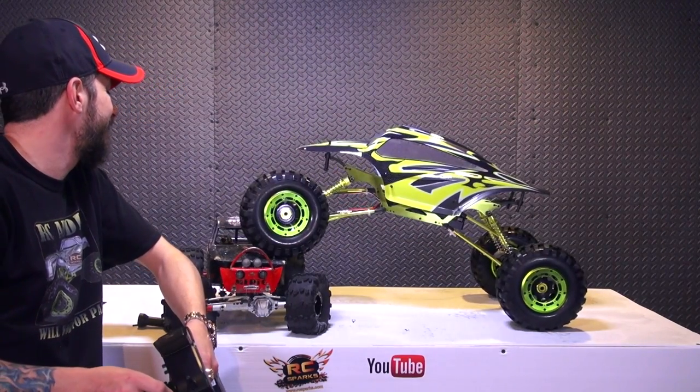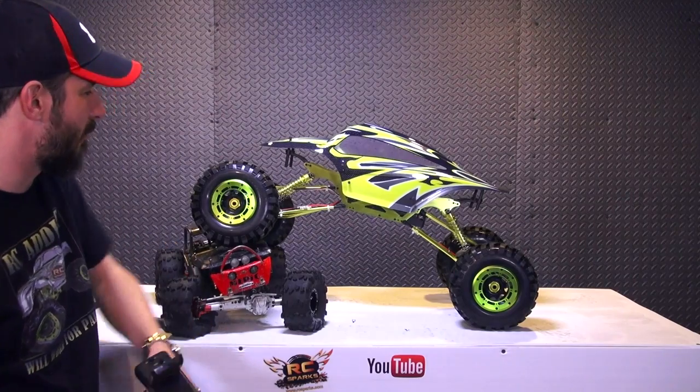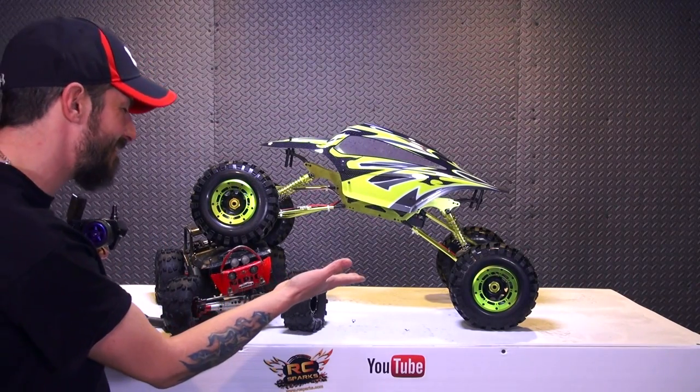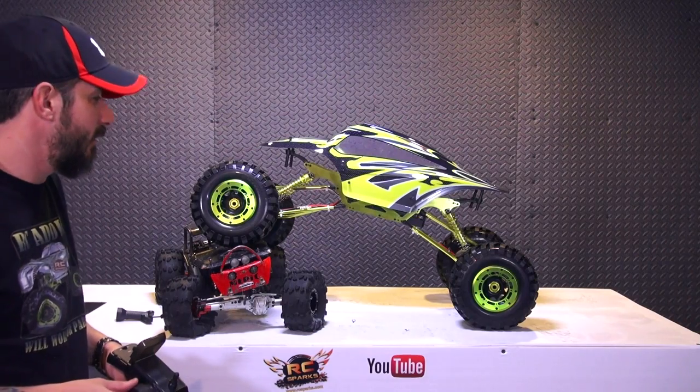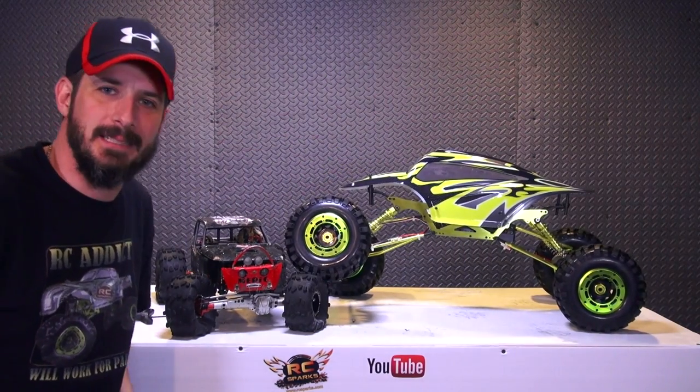The axle's caught on the top of the Black Widow. I don't want to wreck the Black Widow, though. That's pretty awesome, though. There you go, guys. So, fifth scale crawler. I'll probably take this to Crawler Ted's and embarrass myself.